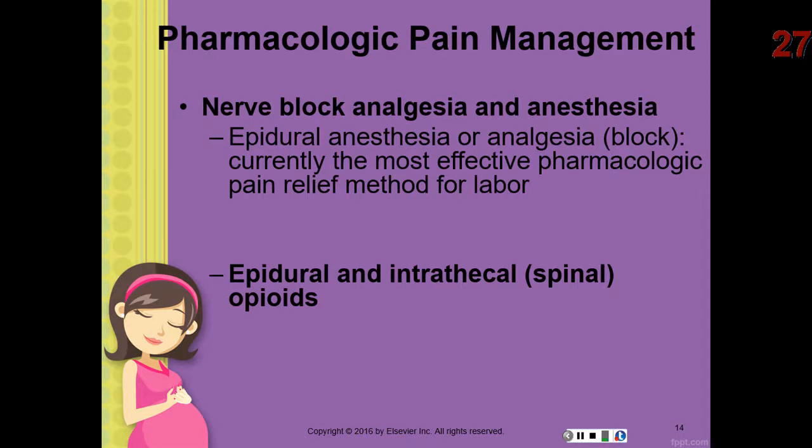Sometimes you can have the epidural work on one side and not the other, or there can be just a hot spot that doesn't get covered. So we have to be really careful when we have a patient with an epidural that we are continuously moving her from side to side, because mom still needs to move during labor. That's one of the things that we see. It kind of slows down labor because mom isn't moving. But yeah, we use opioids.